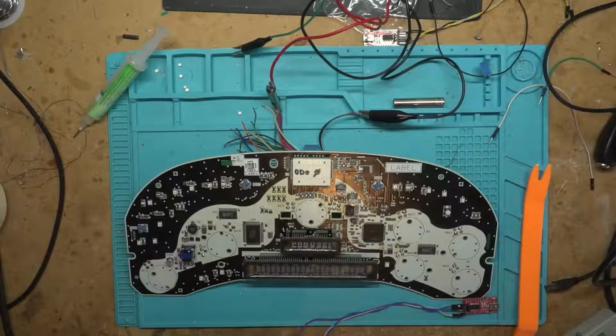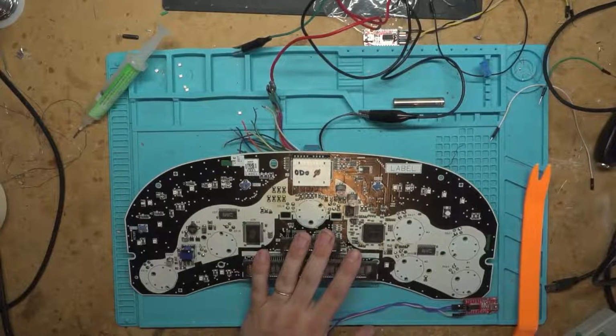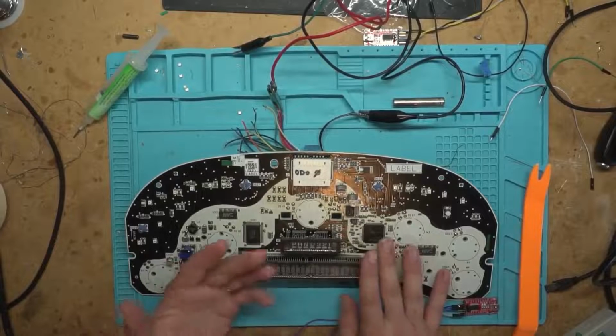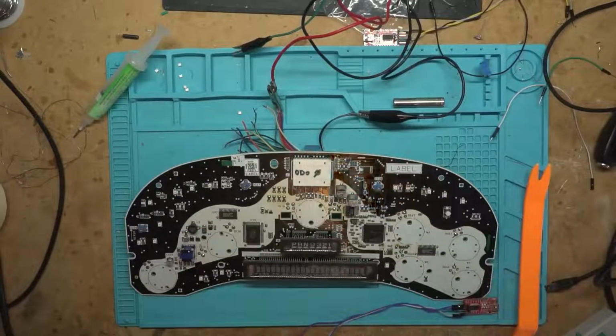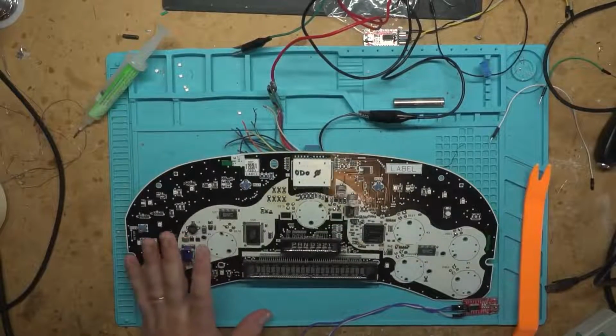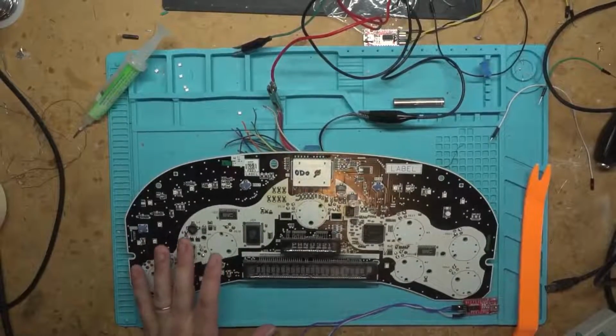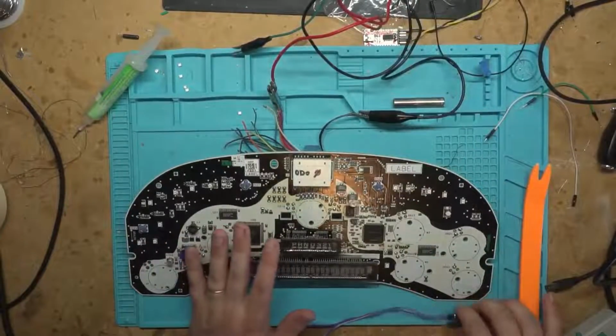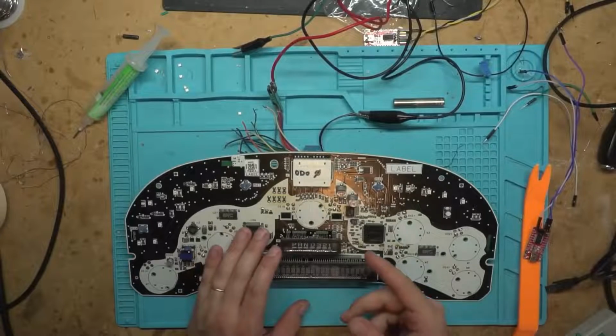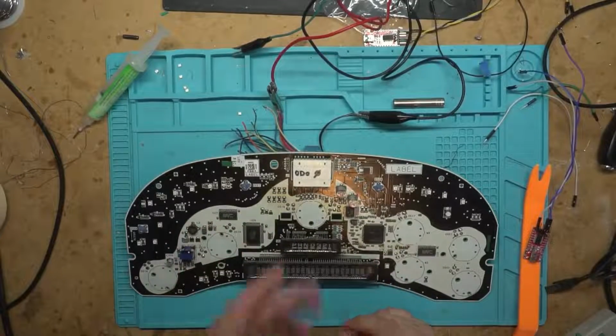But let's wire this thing up. I know I covered how to wire it up before, but you may not have seen that previous video, and that was when I was asking for help. Now everything's figured out, so I will wire it up for you real quick and show you. Before I wire it up, let me turn this on, because once I wire it up, it just goes into Bootstrap Loader every time you plug it in. So let me just show you.